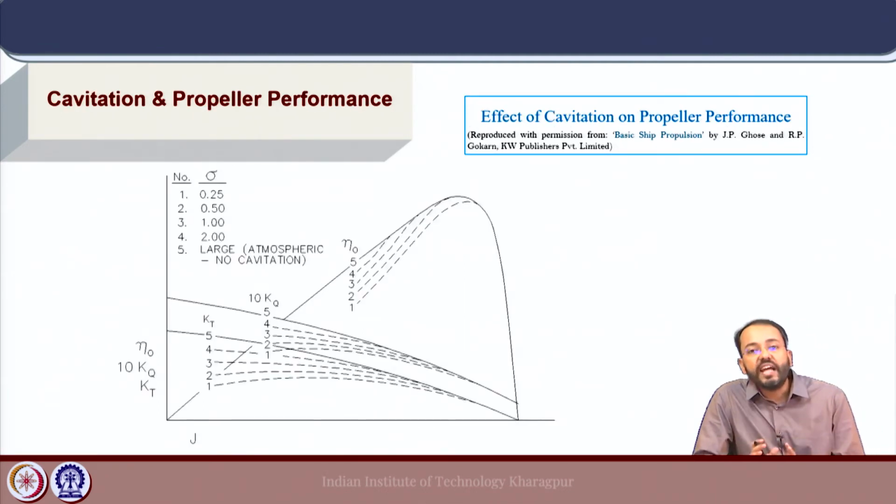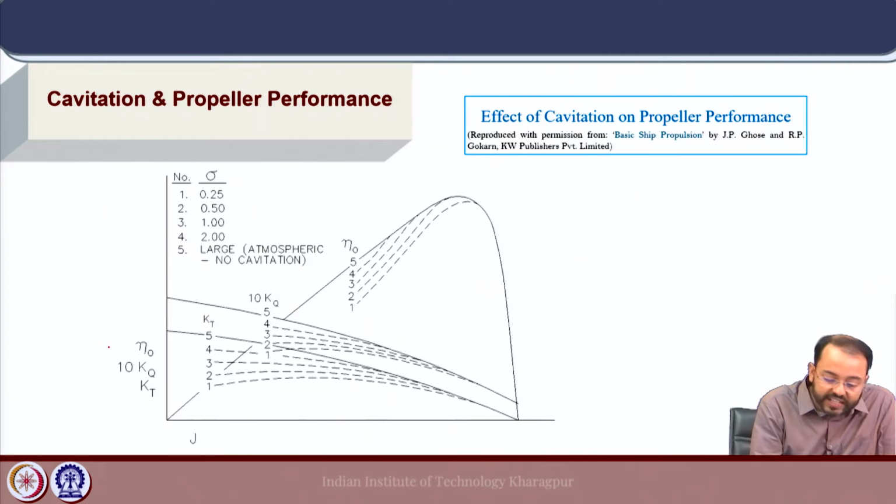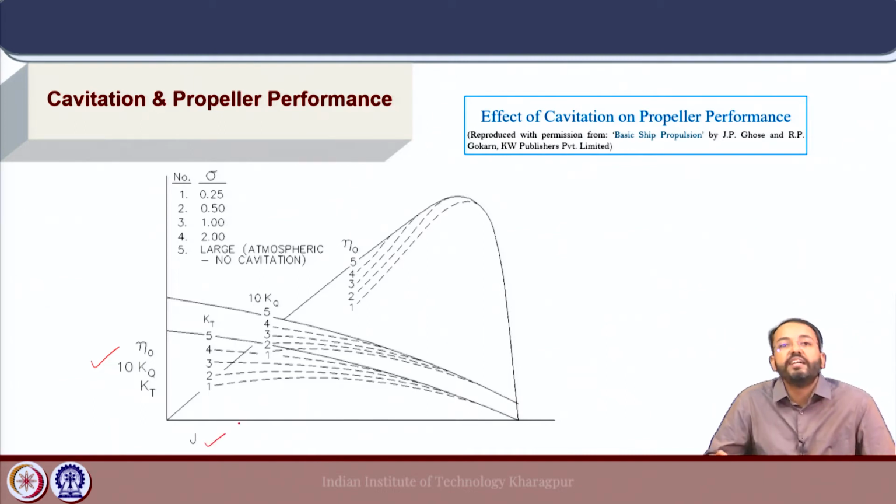Now, if we try to understand how cavitation affects the propeller performance, by propeller performance, its intrinsic performance, we try to point out at the open water diagram, where we study only the performance of the propeller. Again we have seen that the flow in the open water and the behind condition will be different because of the wake of the ship, and that will also impact the cavitation performance in a way. So, here the cavitation number is shown as a factor which impacts the thrust, torque and efficiency of the propeller blade in the open water condition. So, we have the standard open water diagram where Kt, 10 Kq and eta O, the open water efficiency, are plotted as a function of J, the advance coefficient.